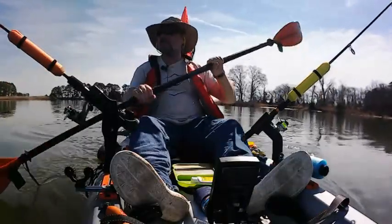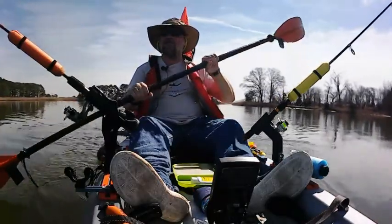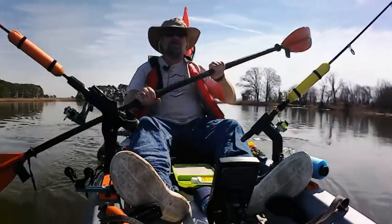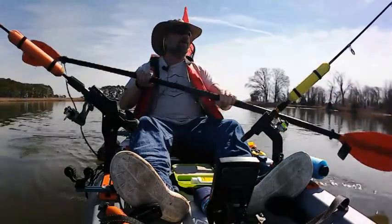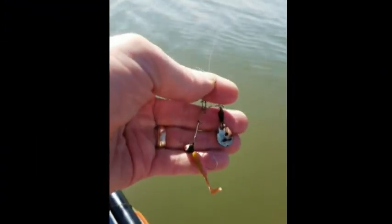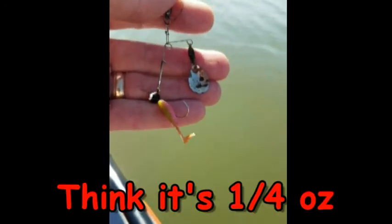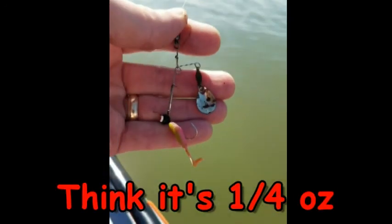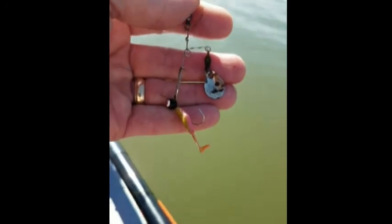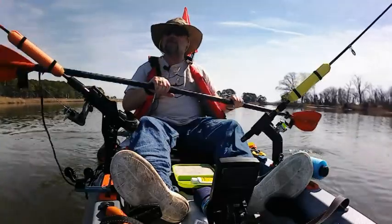Believe it or not, I'm using pretty small bait. I'll show you later today what I'm using, but I did not expect to catch a fish that big on a little teeny lure like that. I mean, I've caught perch on this lure. Believe it or not, this is what I caught that 25-inch rockfish on. I put a Mr. Twister tail on a beetle spin rig — you can see it's not very big, but he must have been awfully hungry. Okay, I think I just saw that spot again on my fish finder.